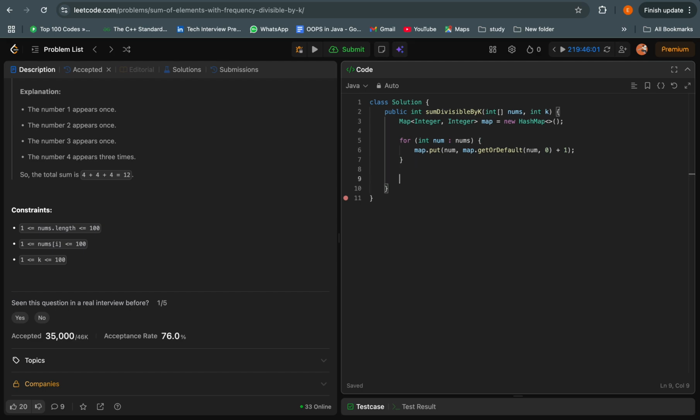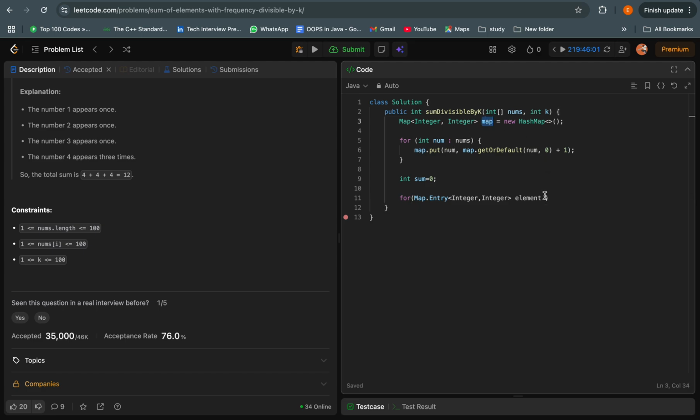Now we need to calculate the sum. For that we have to iterate the map. This is how you can iterate a map in Java. Integer, let's call it element, and also you need to make sure that you're iterating over this map.